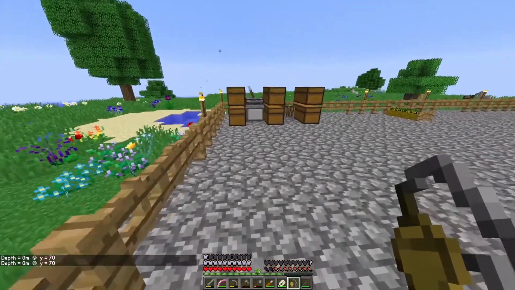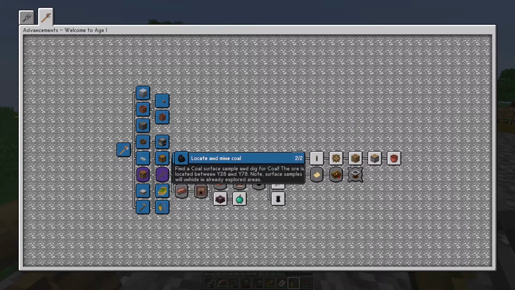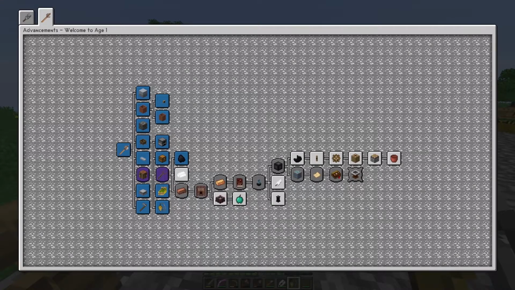Alright. What can we work on next? We have coal. Error 404, heart not found. Find a surface sample and dig for tin. The ore is located between Y8 and 68. Note, surface samples will unhide in already explored areas. Get to the copper.